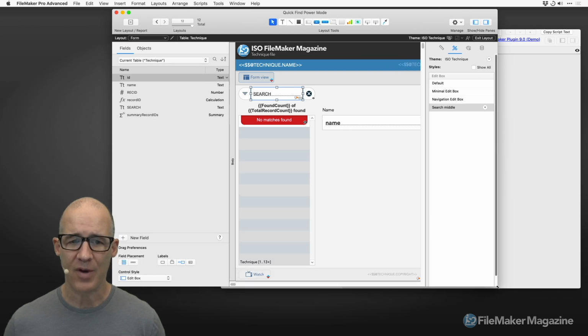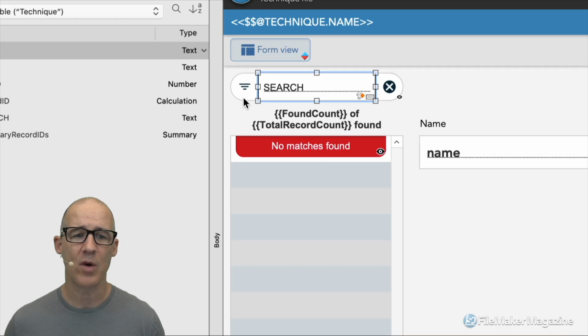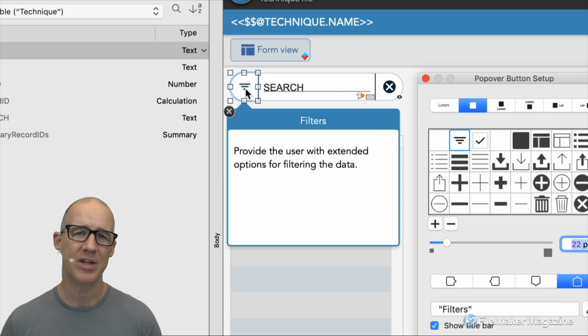All right, so now that we've got that out of the way, I did want to point out that this, being a popover, allows you to provide additional options for filtering. Many times your search, the user might want to modify that search, and that's where you would be able to offer this filter option. If you don't need the filter option, obviously you're going to use just the little standard magnifying glass to say that this is an area that you can search.